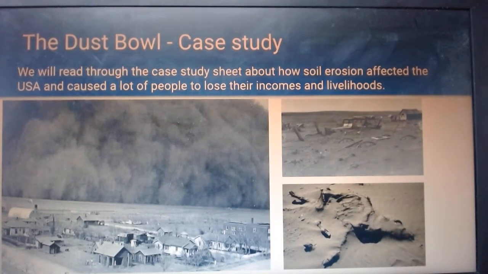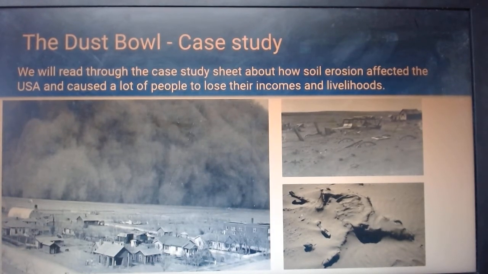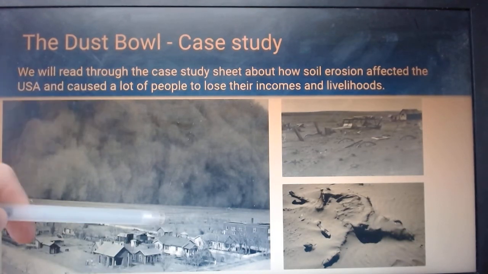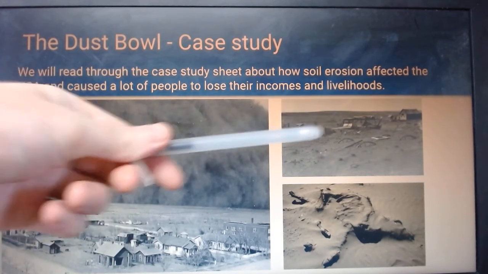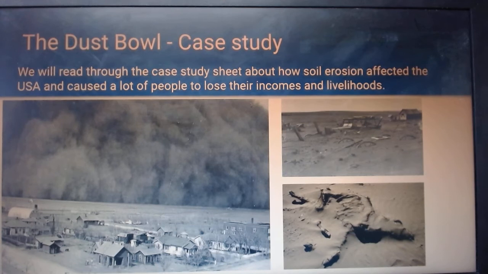And again, we're not going to read the sheet. I found a different website. It's got more information and a little bit more interesting. So again, this is back in the mid 20th century, 1930s of the USA. Okay, so you can see the little villages here. You can see this huge big wall of dust. You can see the cars and houses covered, and this is dead animals covered in dust as well.